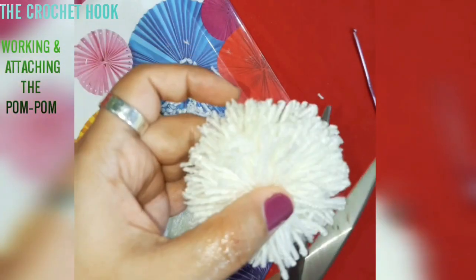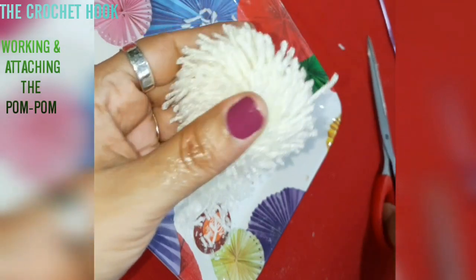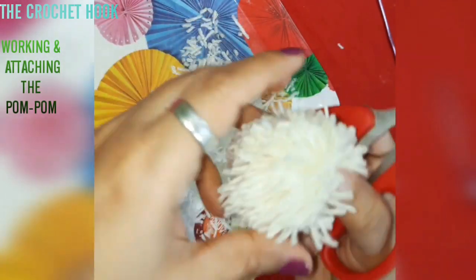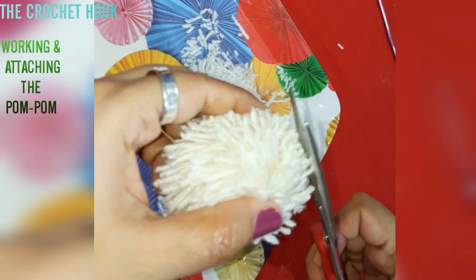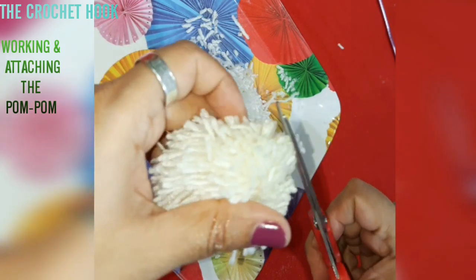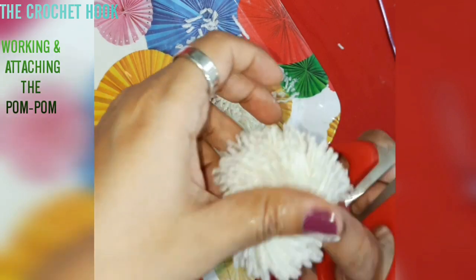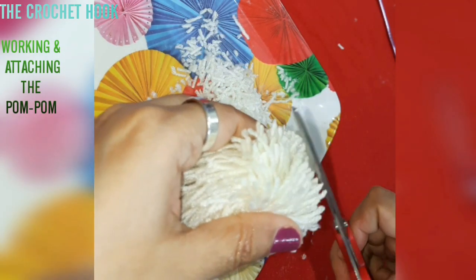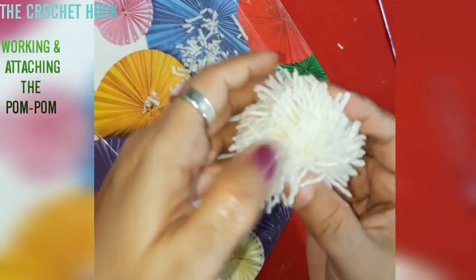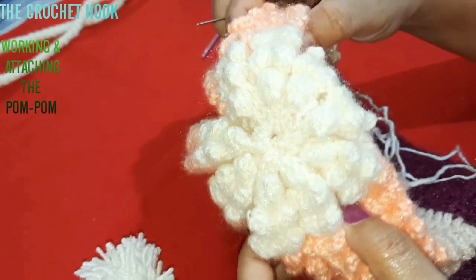So then open up the entire thing and flatten it like a circle, and then again trim it on all the sides. Roll it like this to see if it's done well, and then trim wherever there are long threads. So this pom-pom is ready, and this is our cap.